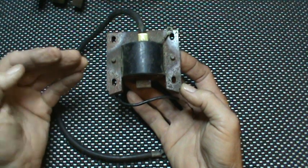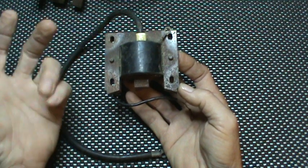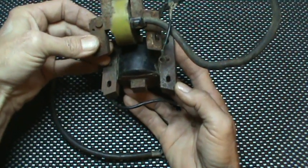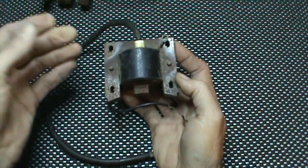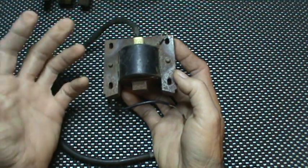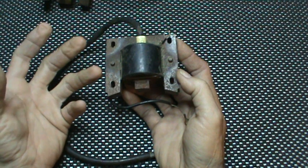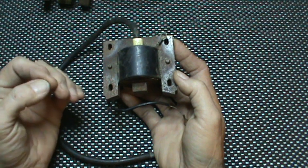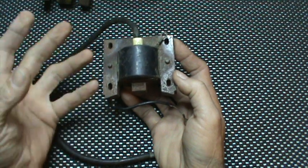The polarity of the magnets on the flywheel and the location of the magnets on the flywheel all factor in, along with the length of the magnet on the contact, because as you can see this coil is considerably shorter as far as the throw. So the magnet is going to be different. Also, with a magnetron ignition the poles are reversed — you'd have north-south or south-north; with this one it'd be the opposite. A magnetron is simply a coil that does not need points. It has an extra little tab that opens the circuit, allowing the charge to throw through using the magnet on the flywheel.